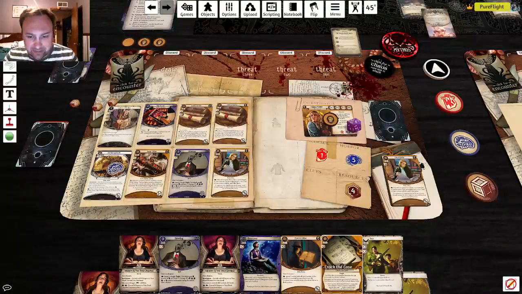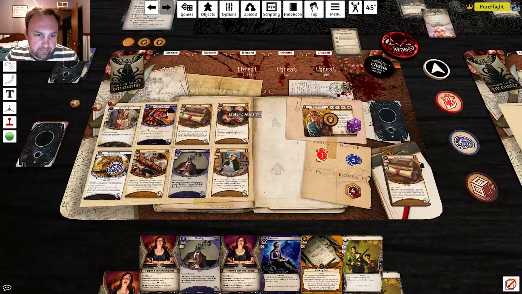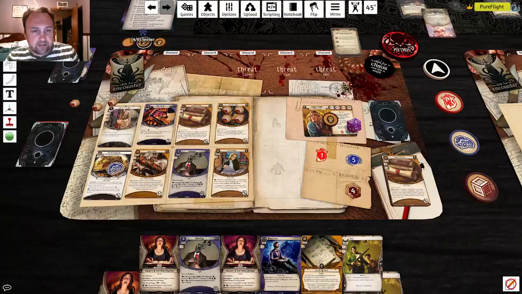Okay, so first action, I'm going to play Esoteric Atlas, and that's going to overwrite a Scroll of Secrets. And 1, 2, 3, 4 hand slots. Okay. Spend with Secret and exhaust Esoteric Atlas. Choose a revealed location. It's actually... I have to exhaust it, though. That's a shame. All right, so second.